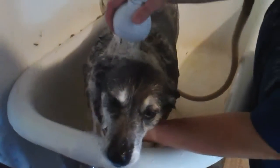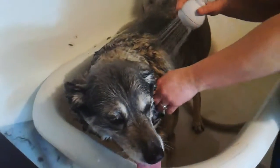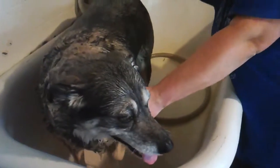Hey guys, what's up? My wife is a dog groomer. This is my dog. We're grooming my dog today. Just giving her a bath and grooming her up. And my wife is a professional dog groomer. This is an old lady getting groomed.